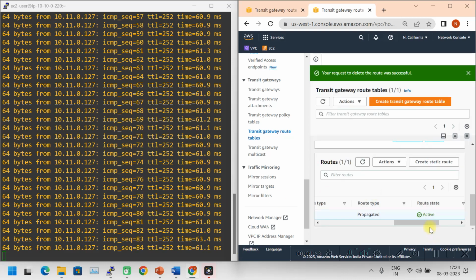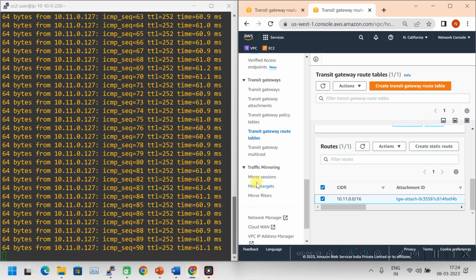Click on action, delete static route, delete. See, now it is deleted. Let's wait for some more time and see how long it takes to take effect. So it is affected now. Now I am unable to reach the private PC from our public PC.